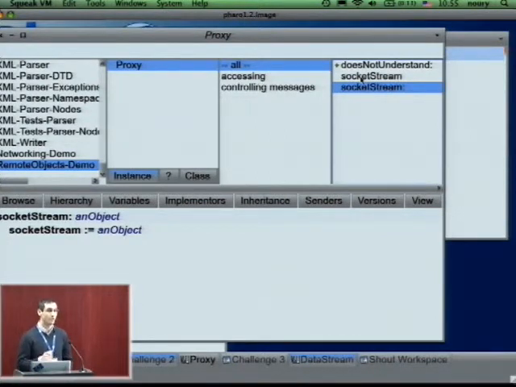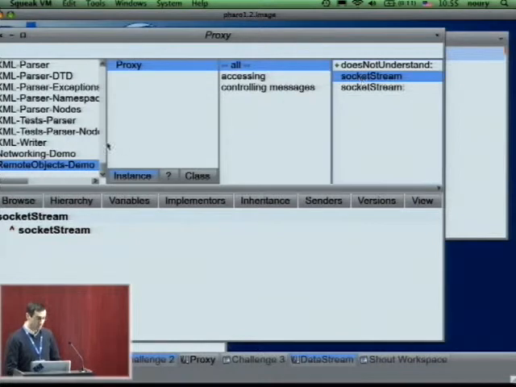So imagine the remote object should understand socket stream and socket stream colon, but this message will not be transferred. Instead, the proxy will process it itself. So there are different techniques, and this one is not always appropriate. But it works most of the time.